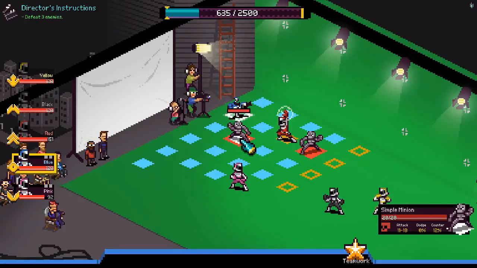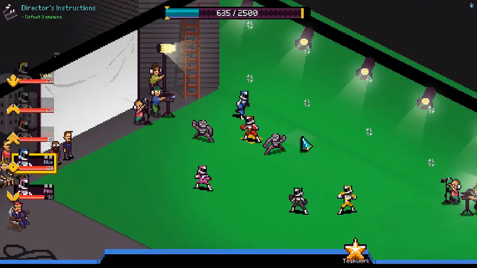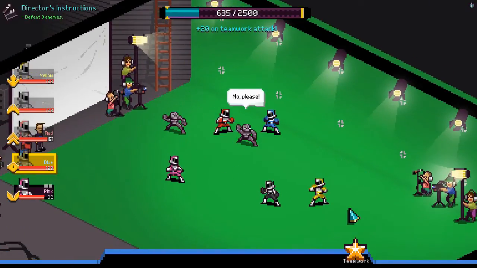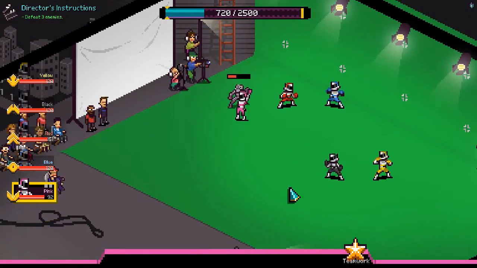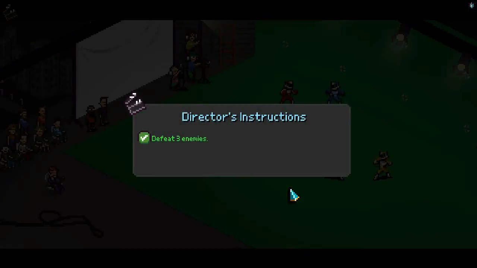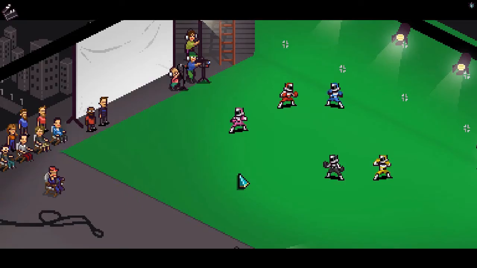It's teamwork! We use teamwork to make double attacks, like so. And we get a plus 20 bonus because we use the teamwork ability. For the moment, they will just beat you up. And thus, we defeated the direct instructions, defeating three enemies.